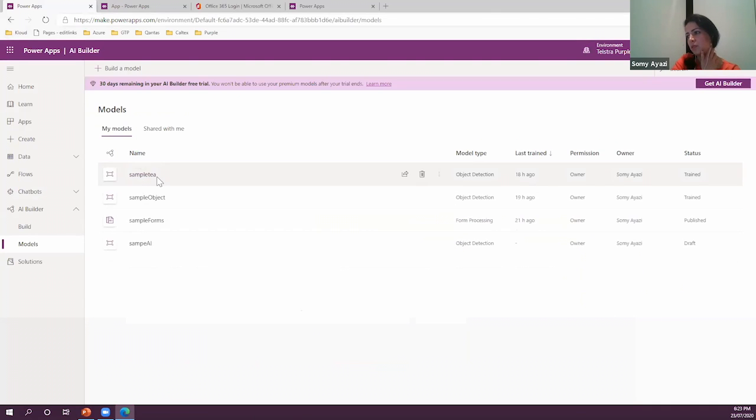So I already trained this model, which is a sample model. Within your flow, you can use this sample data and upload a new image of a tea, and it will detect whether that tea is green or mint or any other type of tea. You can also have a tag for unknown tea, categorize the unknown information, and later train your model to detect it.